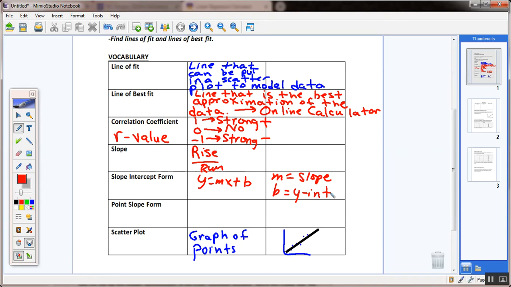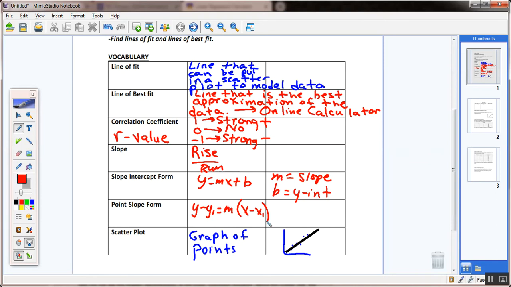Okay, and then point-slope form. Anybody recall that one? This is the one that I wish kids would remember more often, because this one actually works better. All right, here we go. Let's put it this way. Point-slope form. Y minus y1 equals m times x minus x1. And we'll look at an example here in a little bit. Anybody recall that one? How many know they've seen that before? Okay, and we're going to work with that a little bit today, okay?